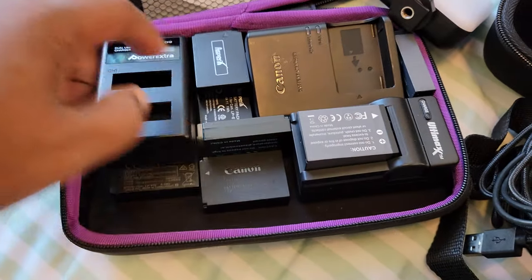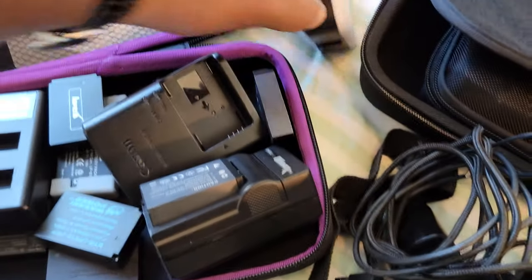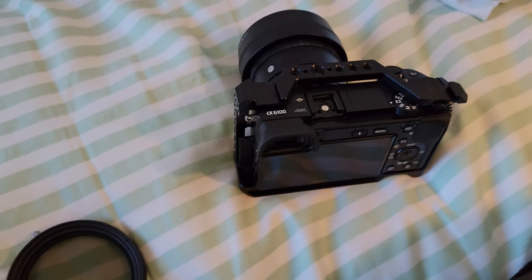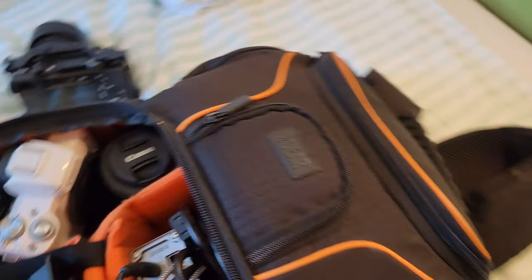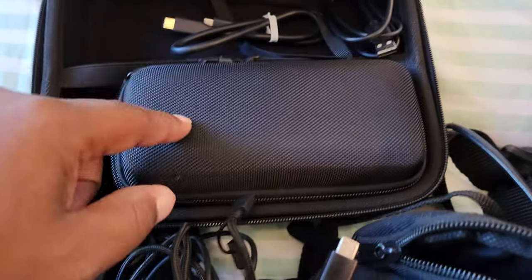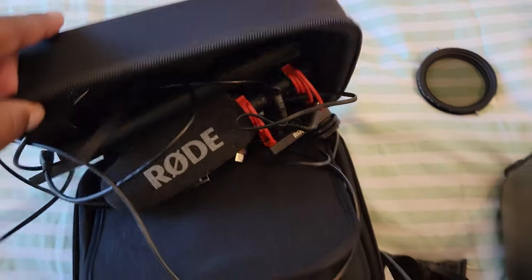Think about it — without in-body charging, I have to carry all these Canon M50 batteries. I've got three M50s and probably double the batteries I have here sitting at home. In-body charging kind of kills all of that, which is crazy. I still keep some Sony batteries just in case I can't charge up. This is a little overkill for the content I was creating this week, but it's still pretty minimal — all of it fits in a passenger seat comfortably. I also like getting hard waterproof cases for my gear, like the one I bought separately for the Rode Wireless Go — real big on protecting your investment.